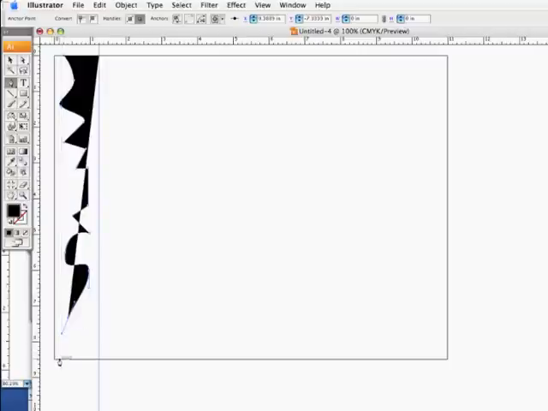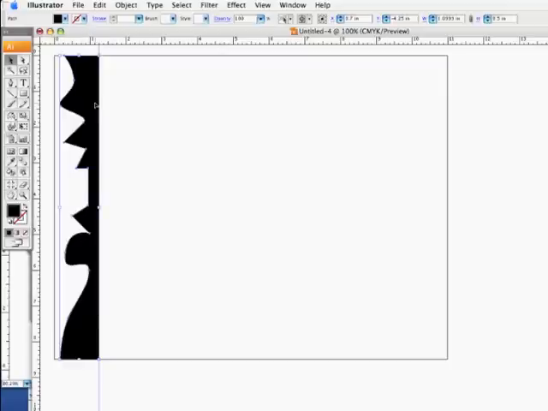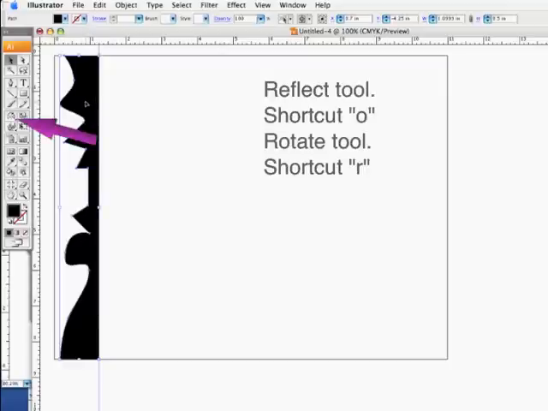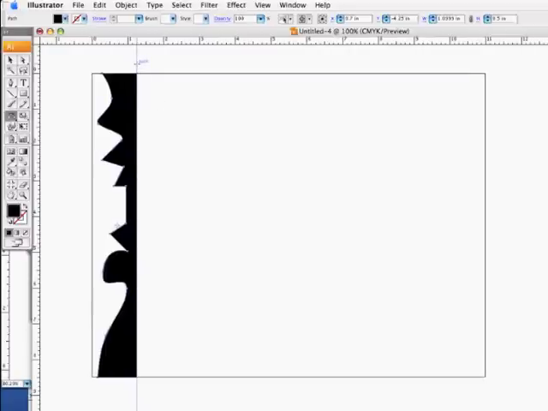So this is actually half of a candlestick, and we call it that because they kind of look like candlesticks. This is also something called figure ground reversal, and you'll see what I mean momentarily. So the next tool, and this is a new tool we're going to use right now, it's called the reflect tool, and it's buried beneath your rotate tool typically. We're going to put our target on this path right here, this guideline that you've made, because you want it to hinge off of that point.